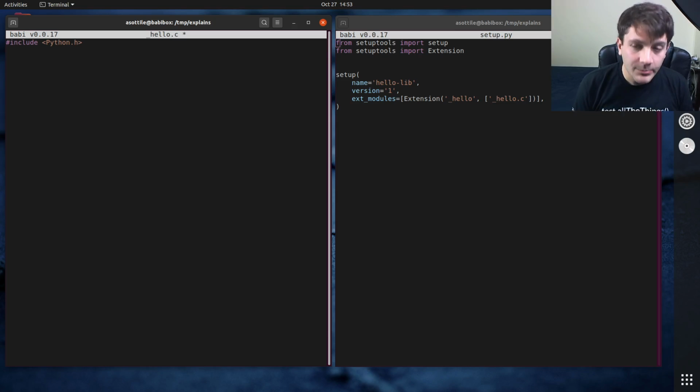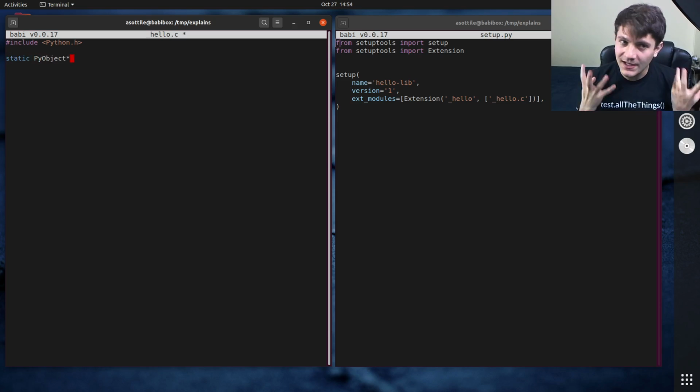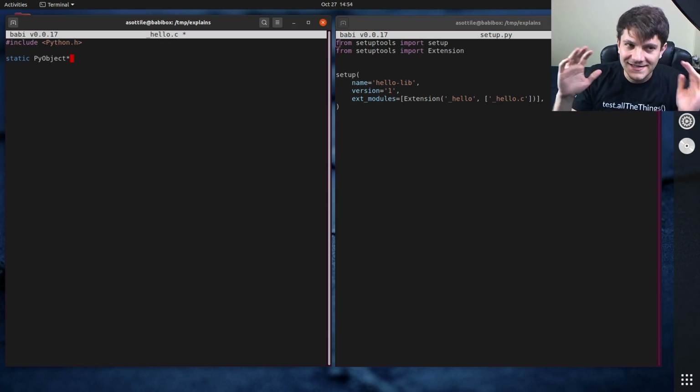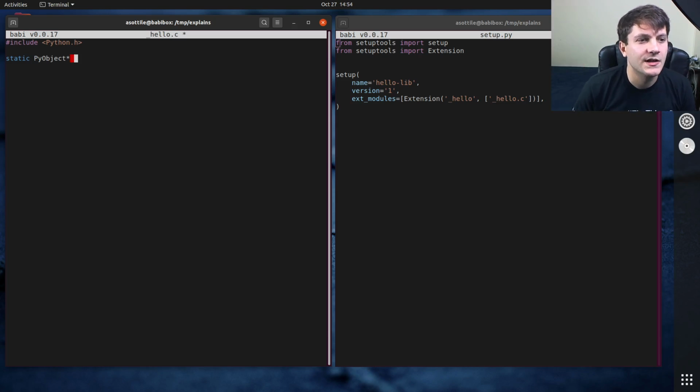But anyway, include Python.h. We're going to be making just a very simple method first, and then I'm going to show you a little bit more involved but still simple method that introduces a couple of concepts. So the method that we're going to be making today is a hello world method, and we can do that by doing static PyObject star. Everything in Python under the hood is a PyObject pointer, and you can kind of see some of the leaking implementation details. If you do id on an object, that will actually tell you its memory address, which is kind of interesting. And Python will sometimes reuse memory, and so sometimes id will be the same across multiple calls. But anyway, that's probably enough for another video at some point.